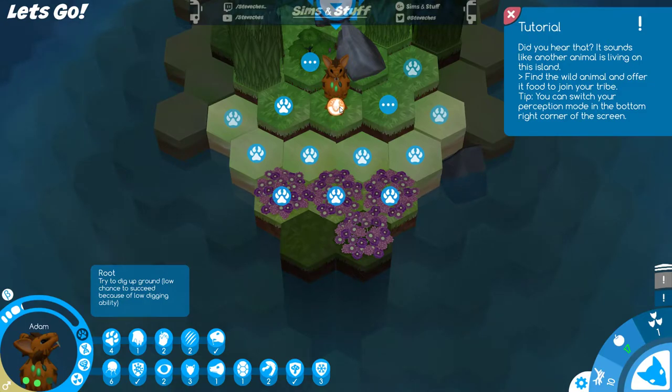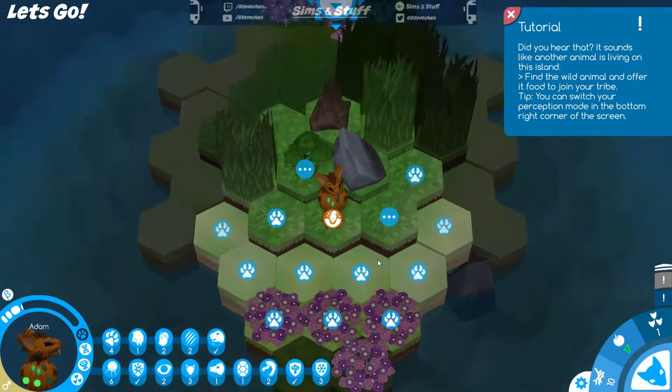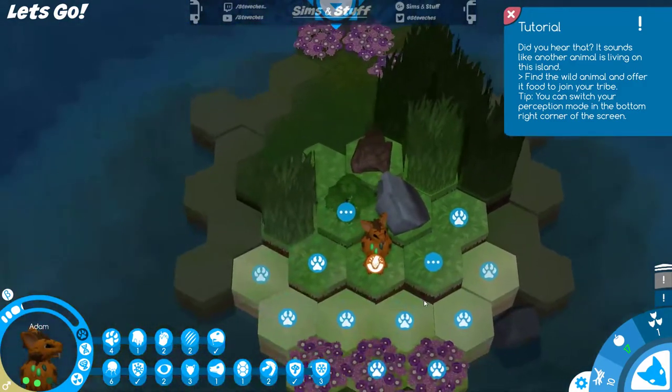Did you hear that? Sounds like another animal is living on this island. Find the wild animal and offer it food to join your tribe. You can switch your perception mode in the bottom right corner of the screen. Okay. So it's not a very big island.